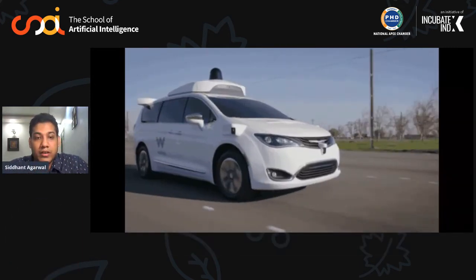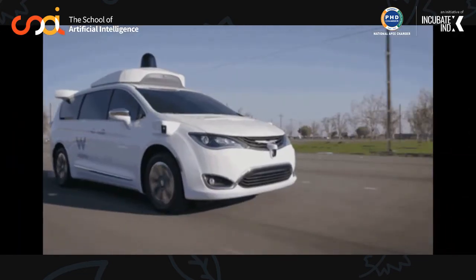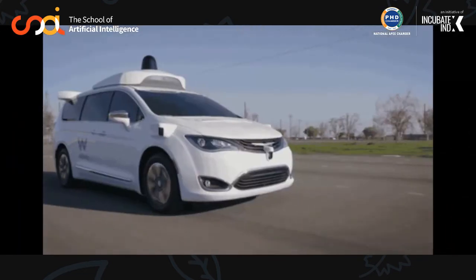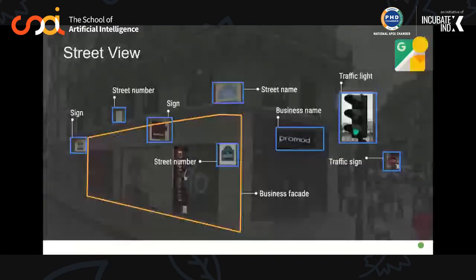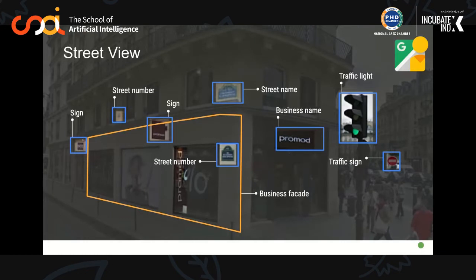When we talk about artificial intelligence and machine learning, we always talk about those fancy robots out there. There are so many things that you have also seen, like the self-driving cars out there on the road. You would have seen street view technology. It's there in your Google Maps as well. Now, for people who are blind, they can easily just point a camera to the street and get an audio output telling them which direction to go, what's there in front of them. Even for those who can see, they can get to know which direction they need to go to. All of this is AI-enabled. So these are some of the areas.